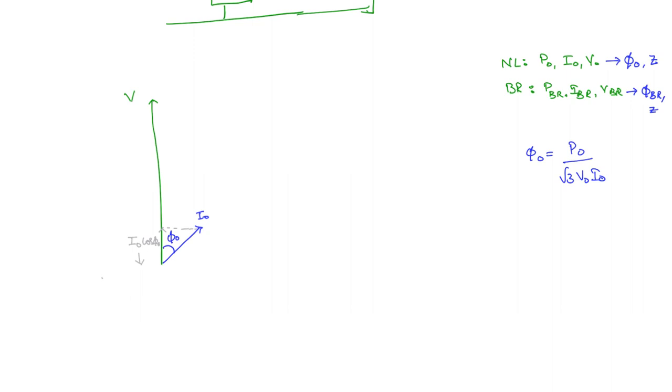Now this if you multiply with voltage, what will it give you? Active power, right? Because active power is nothing but the voltage into the current and the cos of angle between V and I. That is what gives you the active power. Then what about the horizontal component? This is going to be I naught sin phi naught, right? So here if you multiply with V, then what are you going to get? Reactive power. So essentially in a circle diagram, all of the vertical lines will be a measure of the active power. They might not give you the actual value of active power, but they will give you a measure.